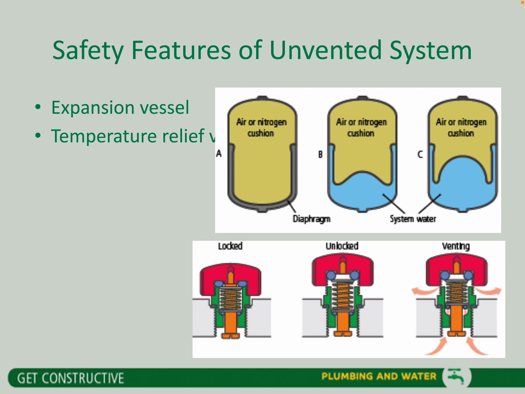Now, the expansion vessel basically is a giant steel cylinder. Inside the steel cylinder it has a diaphragm, which is a rubber balloon. There's also an air or nitrogen cushion. It's generally just air, but some of the more expensive ones, depending on how big your system is, will have a nitrogen cushion. What happens is as the system expands, as you can see there in the images going from A, B and C, you have water expanding into the diaphragm.